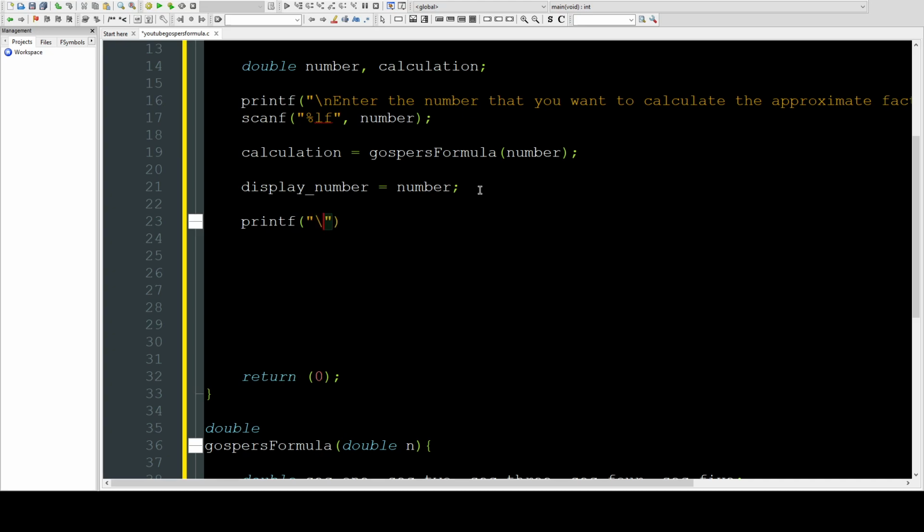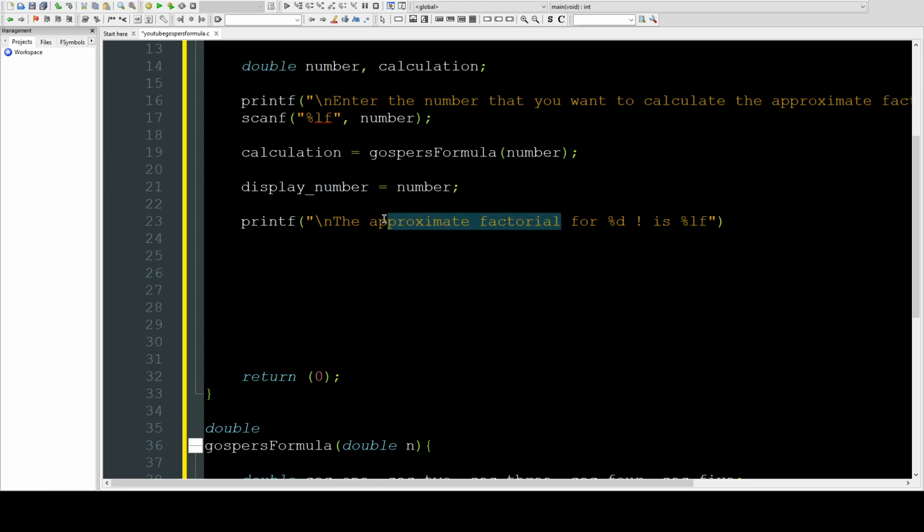So say new line, the approximate factorial for %d exclamation point is %lf.